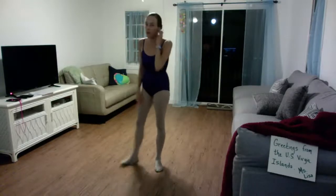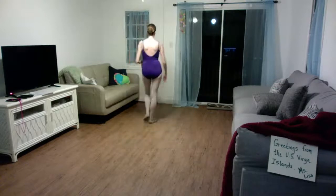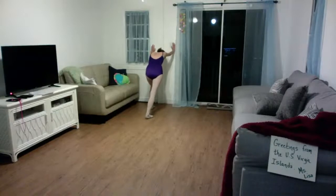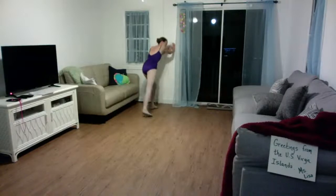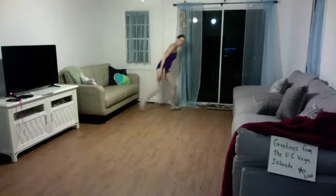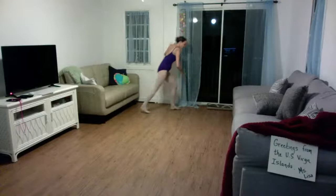All right, this is what I want you to do. Go to a wall, stretch out your calves, because your calf muscles will feel it tomorrow if you haven't done a lot of jumping. When we stretch our calves, a straight leg is preferred at first for the bigger gastrocnemius right here. So do that.